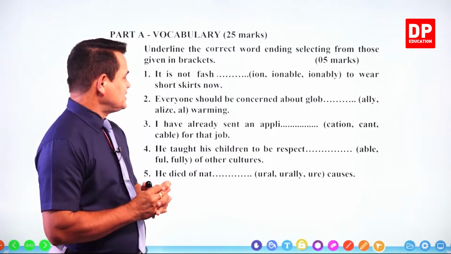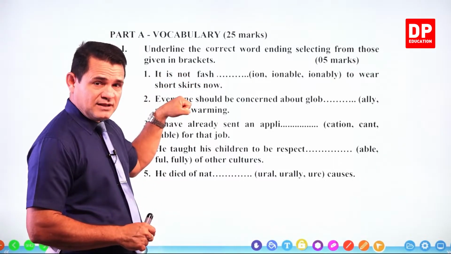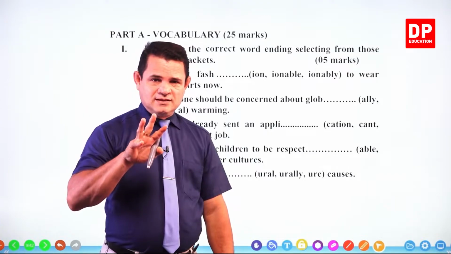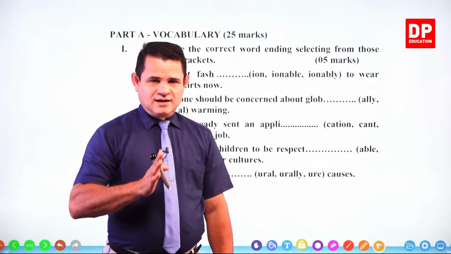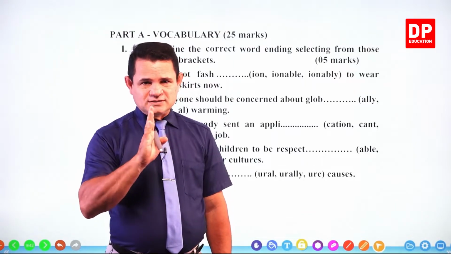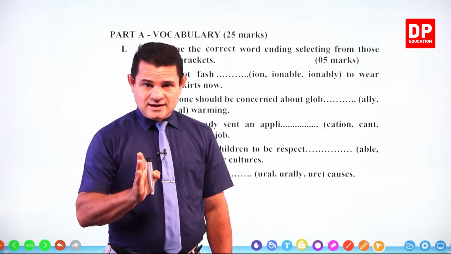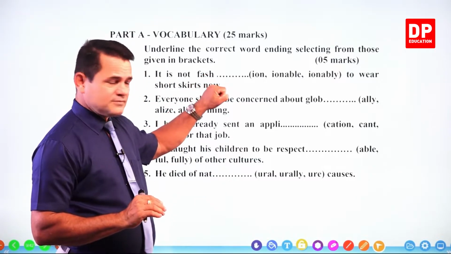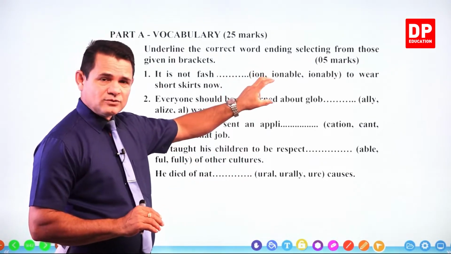the sentence. වාක්‍යයක් ගැන දැනගෙන තියෙන්න ඕනේ, and see whether that word is in the subject place or verb place or object place. වාක්‍යයේ subject කියන තැනද, verb, object ඒ අවස්ථා තුනෙන් කොතනද මේ වචනේ තියෙන්නේ? If it is the verb, it should be in the form of a verb. If it is in the subject place, noun එකක් තියෙන්න පුළුවන්. noun එකට කලින් නම් adjective වෙන්න පුළුවන් නේද? අන්න ඒ වගේ. If you have a good idea, you can easily guess the right word ending. නිවැරදි word ending එක තෝරගන්න ලේසි.